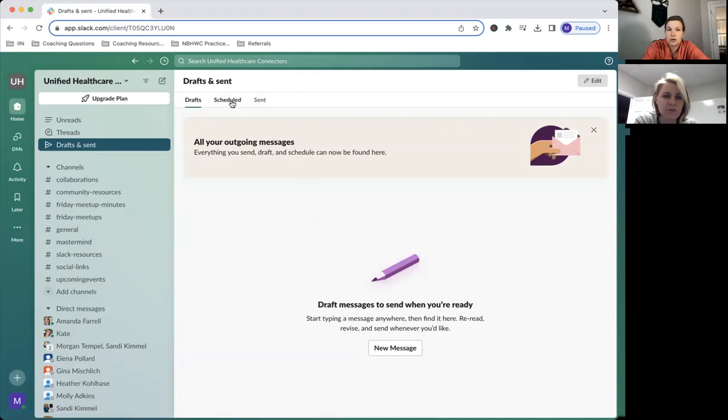So you can sort by threads, and then you can also create drafts. You can schedule. So if you have this epiphany thought and you're like, I'm going to schedule this to go out in a week or whatever, you're welcome to do that and schedule things and create drafts. So those are just the basics, how to get to things quickly. And then there are channels that Amanda's going to talk about.